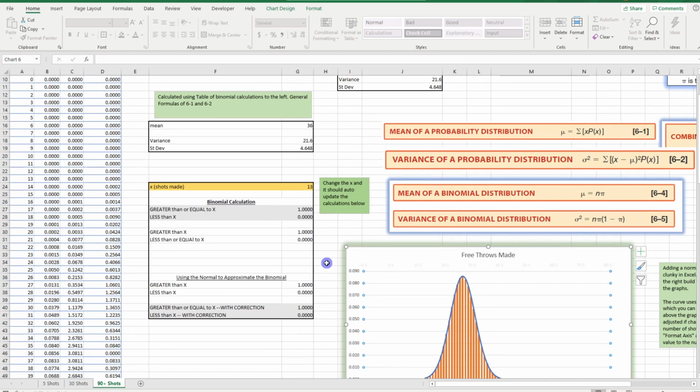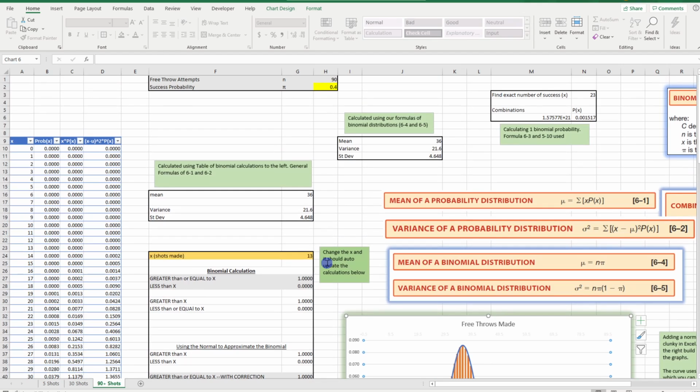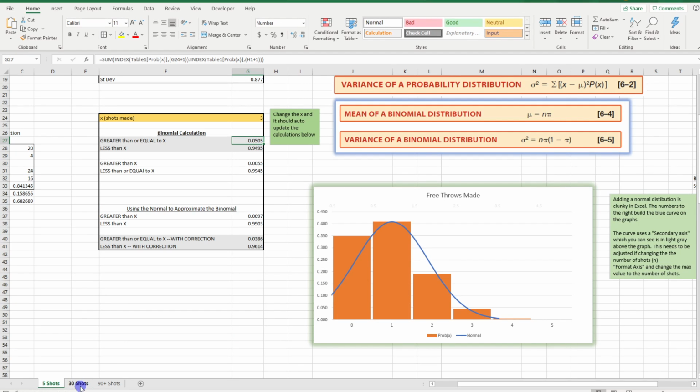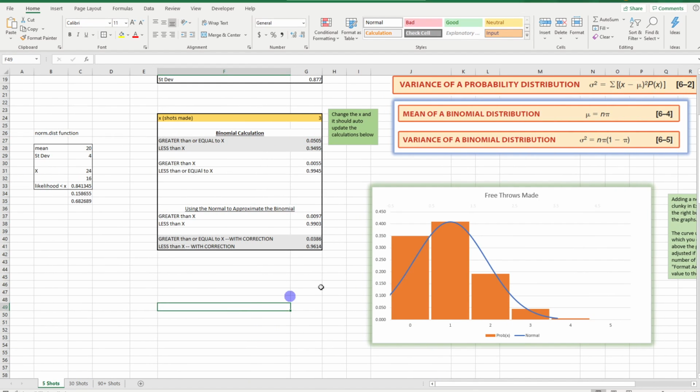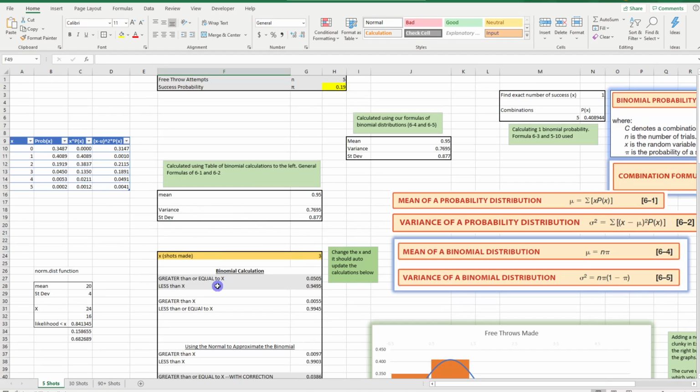Yeah, so again, this is going to be posted to Canvas, so you can get in there and play around with it. Don't feel like you have to spend a lot of time on it if you're busy reading binomial distributions anyway. I wanted to make that available so you can see the normal, and just see some other things that Excel can do. So if you're interested in Excel, go ahead and take a look at some of these methods that I use here, the sum index, the table stuff, and know that you might find an easier way to do it. And if you do, you should let me know.